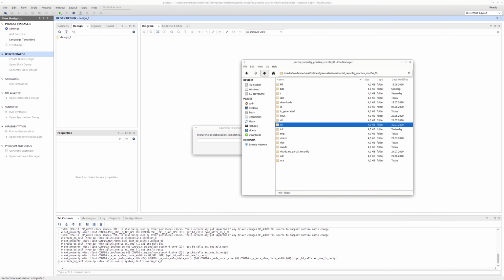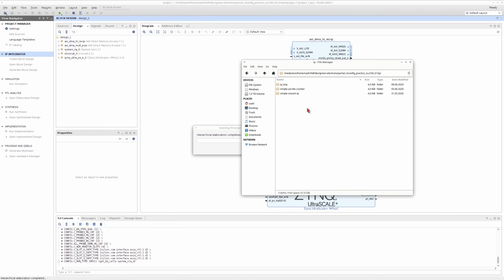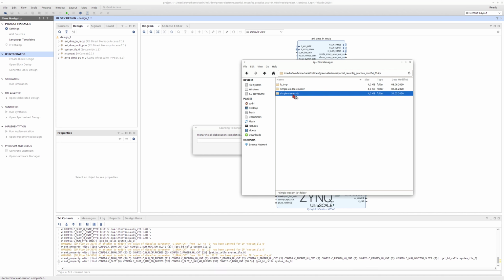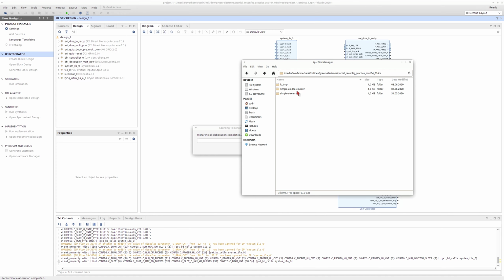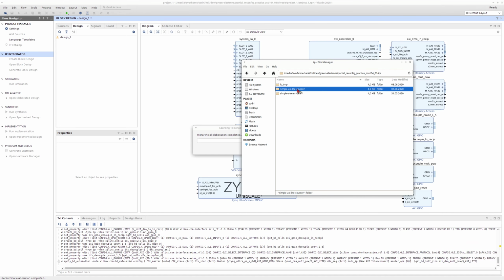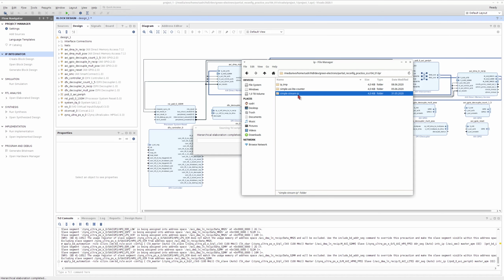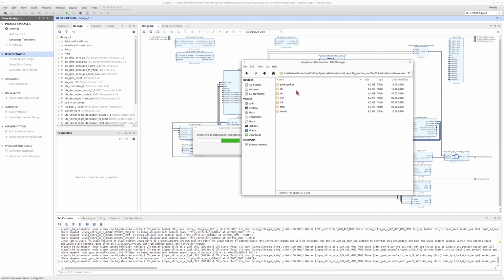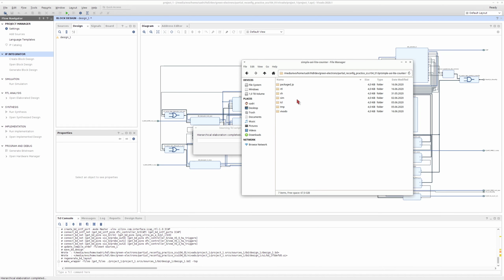If we look at the folder structure, there is this IP folder, and it contains 2 IPs that I have written to be used in this example design, as I have described before. One of them is a simple IP with an AXI Lite interface, another one is an IP with an AXI Stream interface. These are custom IPs, I have created them myself. Inside each of the IP folders, you can find the packaged IP folder, and inside it you can find the packaged IP.